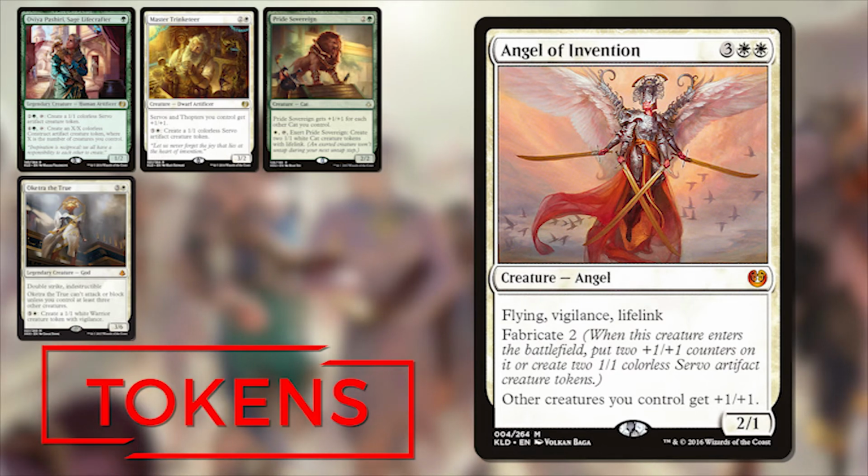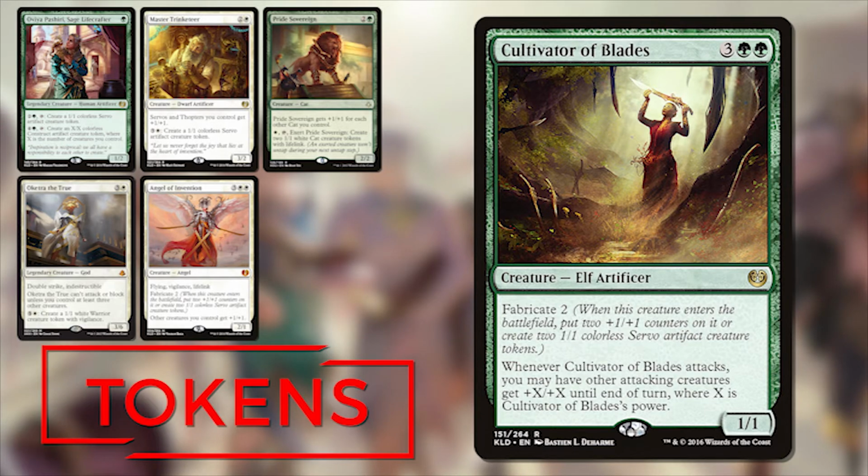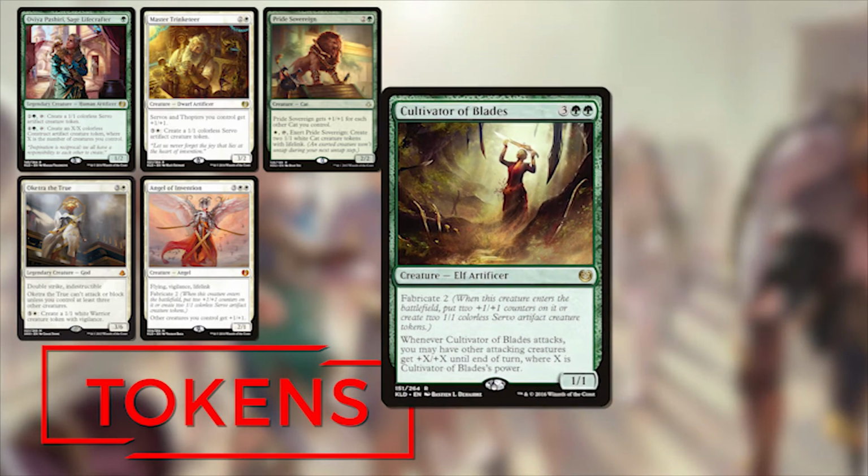Angel of Invention is an anthem that either gives us a great flying vigilance lifelinking threat in the late game, or another way to flood the field with tokens to help out what we're trying to do with Huatli. Cultivator of Blades, very similar to Angel of Invention, just a little worse. We get 2 more tokens out of this, and we also get a great way to pump up our attackers when we're trying to close out the game.